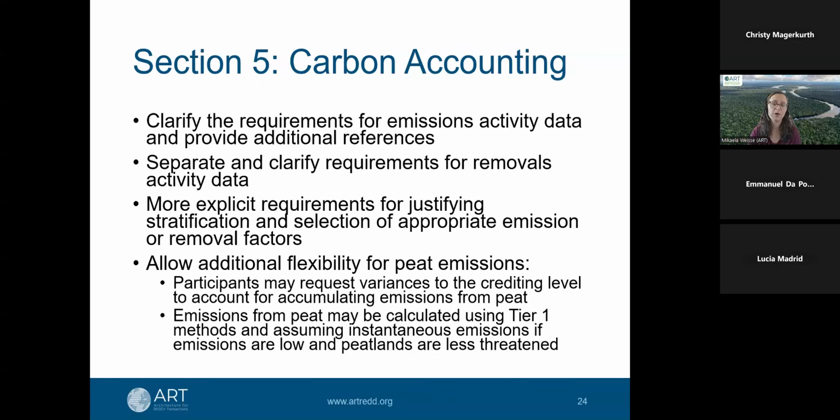Trees 3.0 also has more explicit requirements for justifying stratification and for the selection of appropriate emission and removal factors. It also has changes to allow additional flexibility for accounting for peat emissions, allowing participants to request variances to the crediting level to account for accumulating emissions from peat decomposition, and allowing participants with low emissions from peat to use Tier 1 methods and assume that emissions are instantaneous.